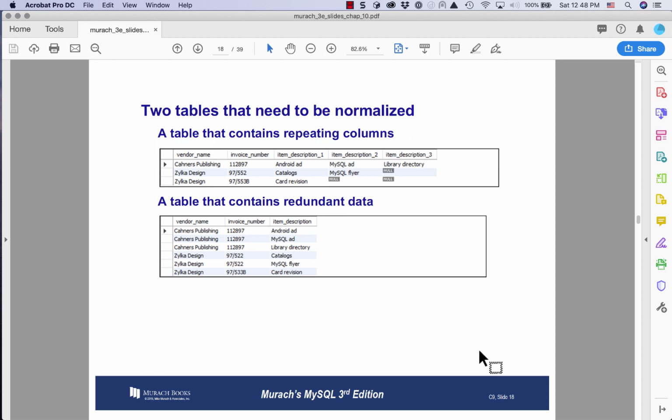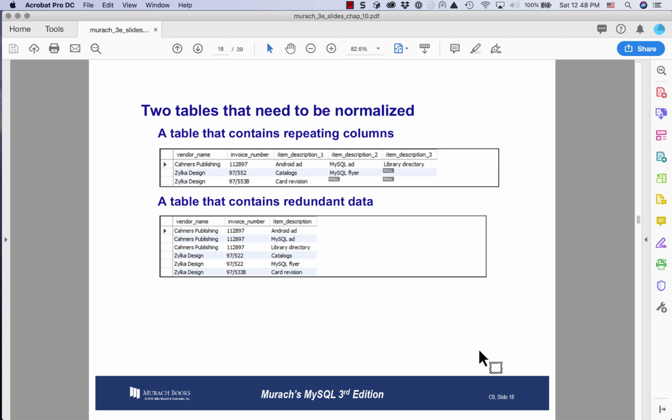It doesn't have the problem that we have repeating columns, but we do have the problem that the vendor name, for instance, is redundant. So we've got Connor's Publishing there three times, Zilka Design there three times. So those are redundant values in a field.